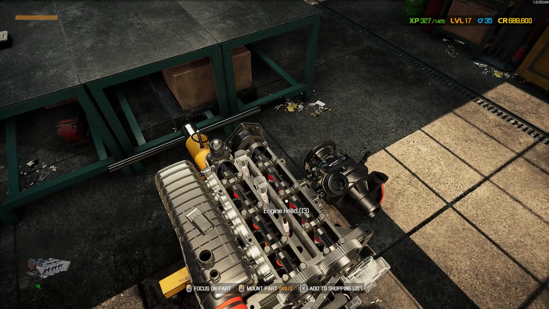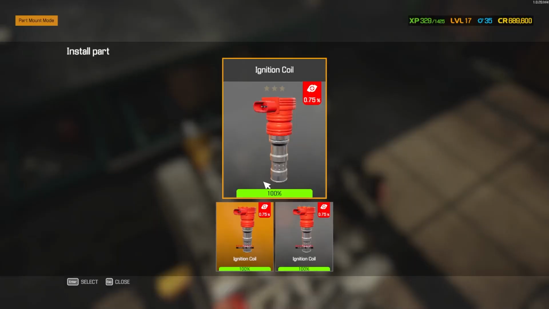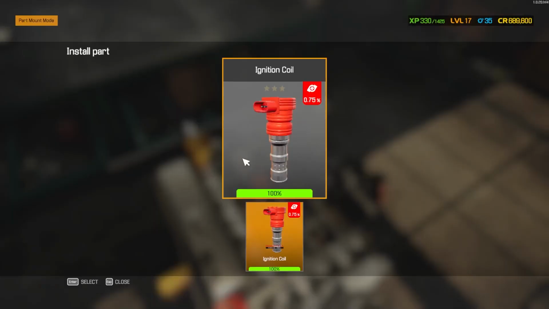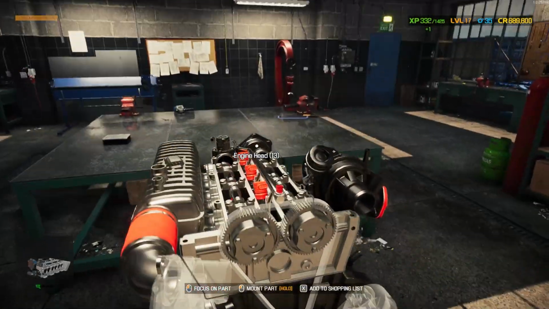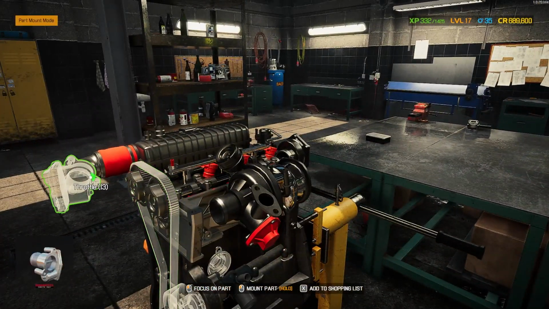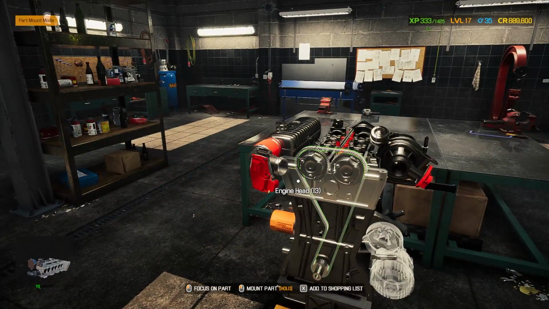And there goes our third performance spark plug, as well as our performance ignition coils. 1, 2, and 3, and we should be able to do our fuel rail, I believe, next. Yep, fuel rail, there it is. And let's go with the throttle here, the throttle body. Again, everything performance I grabbed.